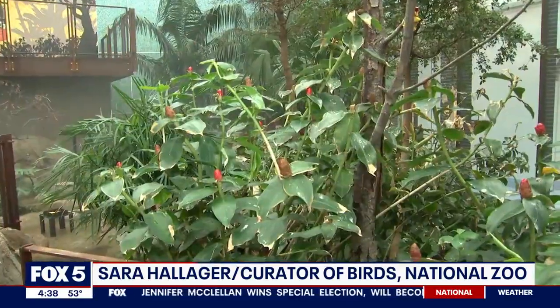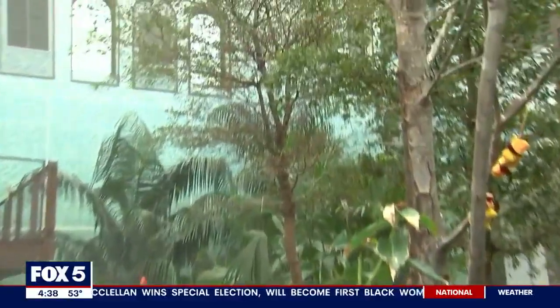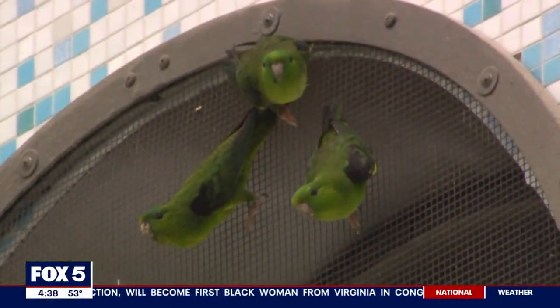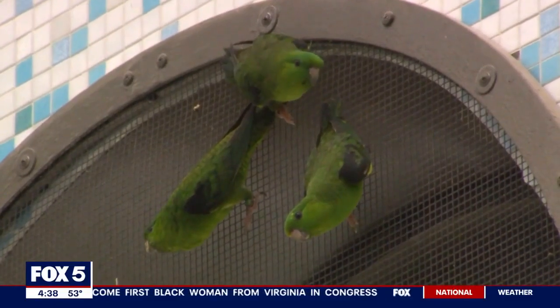One of the ways we can help is by drinking bird-friendly coffee. So how better to tell people about bird-friendly coffee than to actually bring them into a replica of a bird-friendly coffee farm? This is a really important message because a lot of visitors and people in general just don't realize how much of a decline birds of North America are facing.